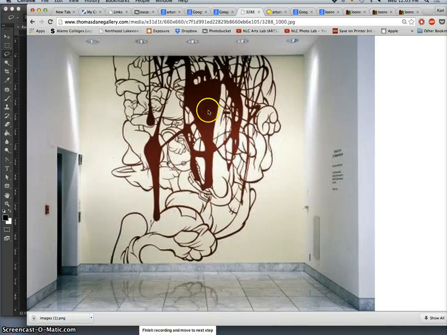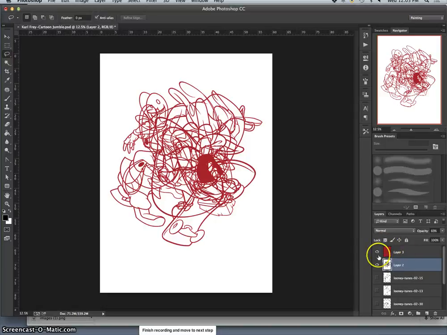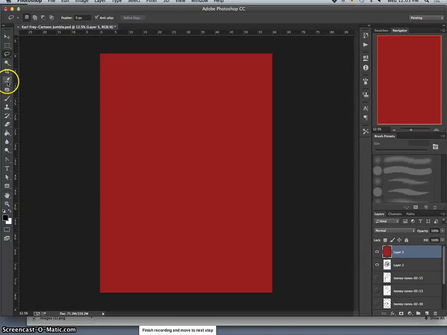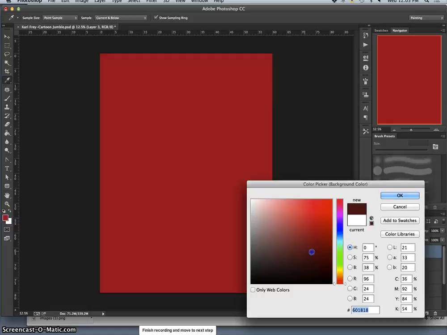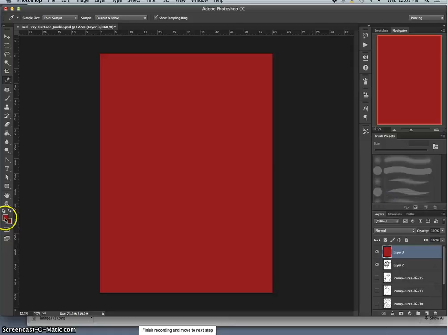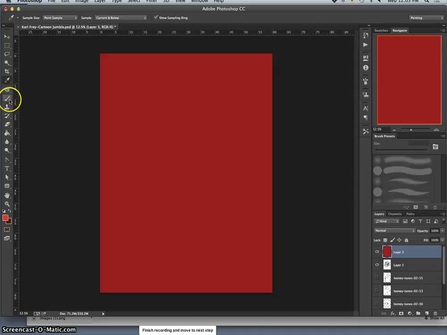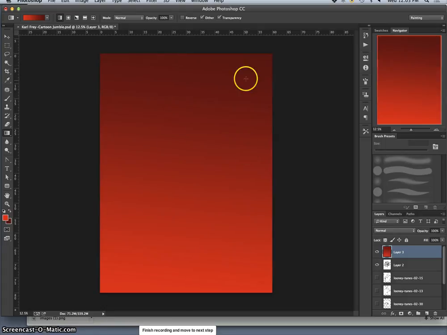If I want it to gradate like it does in this lighting, even though this is just flat house paint, I can even fill it with a gradation. So let's take this layer again, put it on normal mode so you can see it clearly. Use the color dropper, that's my foreground color. My background color, I'm going to make a darker version of that same color. And maybe my foreground color I'll make a little bit brighter. Now I'll use the Gradient Tool, which you'll find under the paint bucket, and I'll paint a gradation.